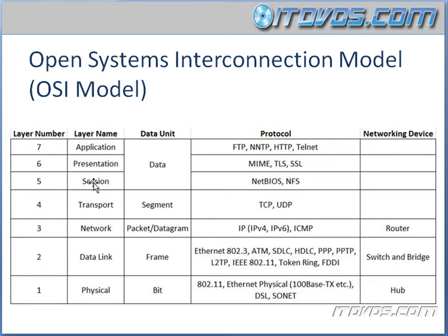The next layer, layer 5, is the session layer. This layer is pretty simple — it just keeps information separate between applications. So if I've got multiple applications running, the session layer makes sure that the data that comes back on the network gets handed off to the proper application. Some examples of protocols that work at the session layer are NetBIOS and NFS. At this point — layers 7, 6, and 5 — the data we're working with is just the data. It hasn't been what's called encapsulated with networking information yet. We'll get into encapsulation much deeper later on and go over actual examples, but just know that at layers 7, 6, and 5, the data is still just data.